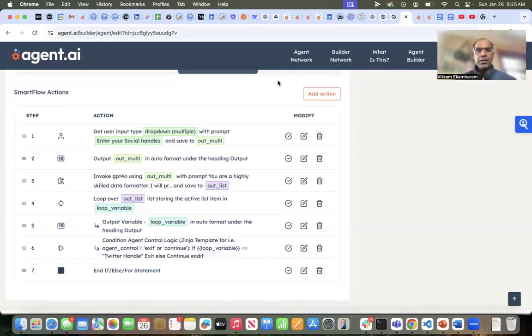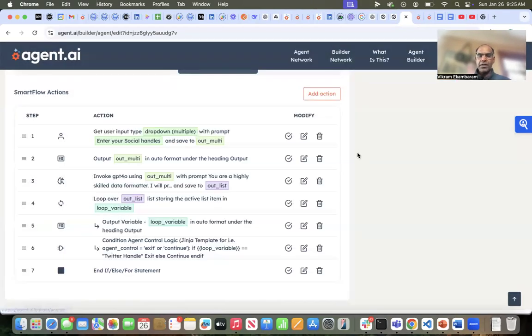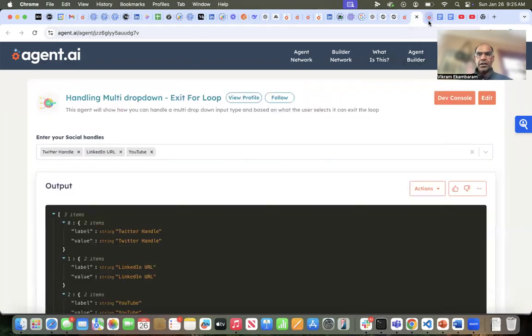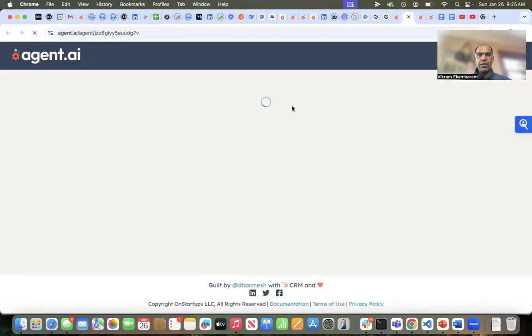Hi, everyone. There was a question in the community about exiting for loops, and there is this action called Continue or Exit Workflow. I'm going to just share my screen. There were some questions on how exactly it works, and so I just wanted to test this out. I have a very, very kind of stupid example. Basically, I'm going to run this, show you the output, and then we'll work backwards from that.